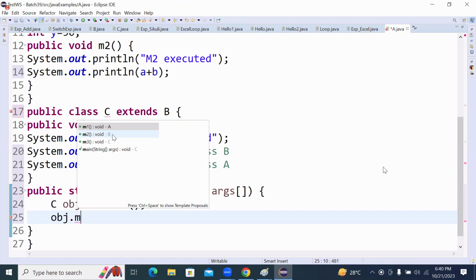We created the object for class C, but we are able to access the methods available in class A and class B. That means how many objects did we create? Only one object. With the help of that object, from how many classes are we accessing the data?